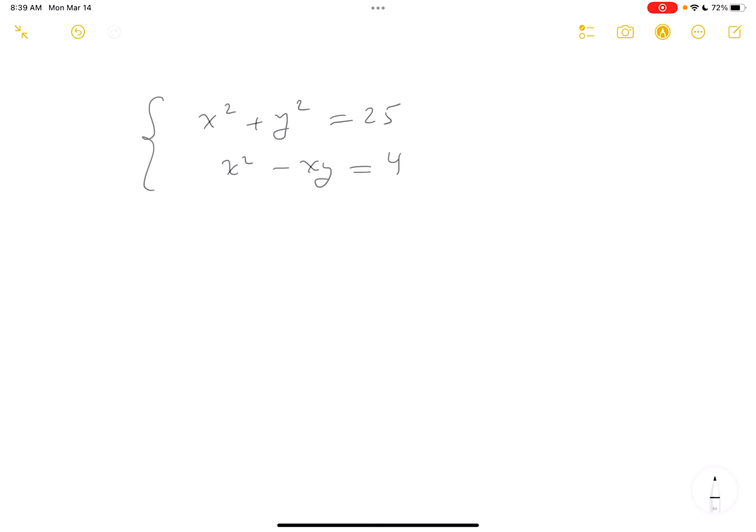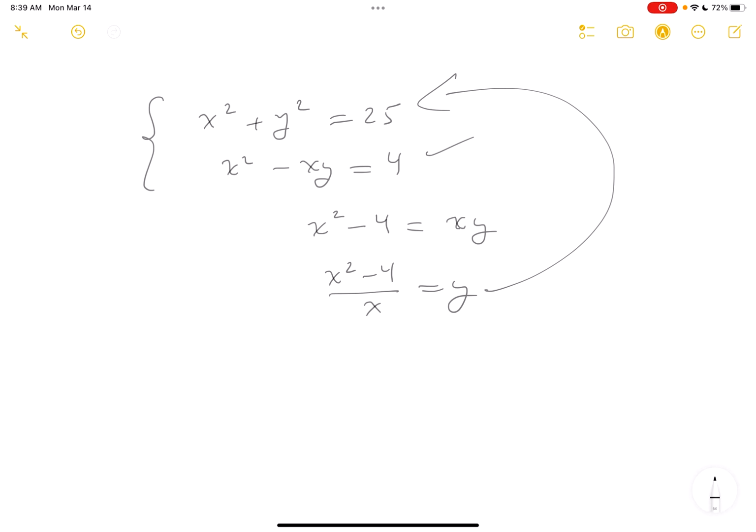What I'm going to suggest over here is, looking at it and realizing that the second equation I could easily solve for y. So let me write that down. You get x squared minus 4 equals xy. What I did there, I subtracted 4 from both sides of this equation and then added xy. Then what I'm going to do, divide both sides by x, and we get (x squared minus 4) over x equals y. And I'm going to take this and plug it into the first equation.